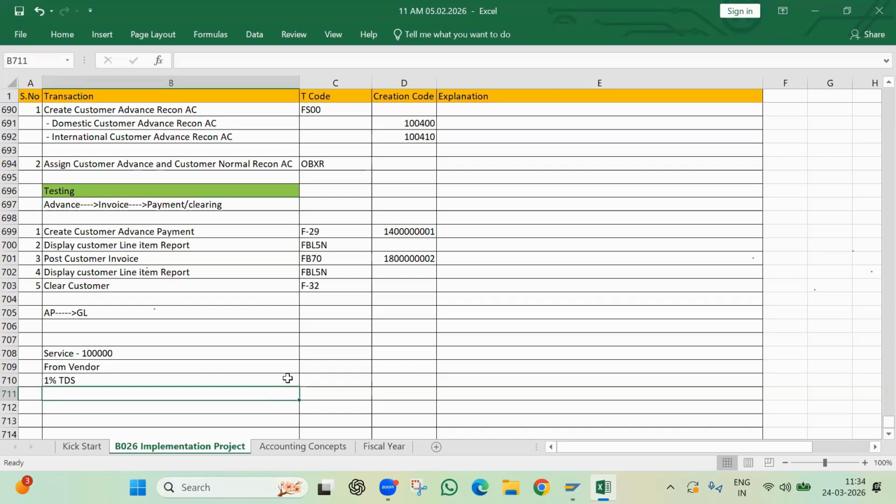Next one. I am purchasing service without TDS, with GST. I am purchasing service with GST of 5%. Service value is 1 lakh again. Now tell me.